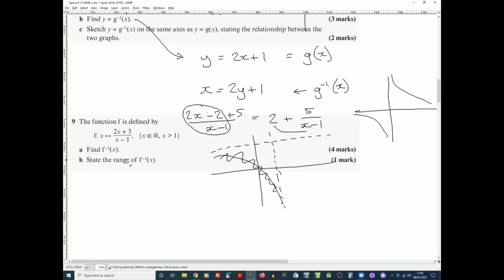Now, using the algebraic approach here, tell me what to write for A, finding the inverse. So y equals that fraction. Might as well start with that version, because they haven't bothered saying y equals. And you need a y. You can't do this very easily with f of x. Some people do, but I would use a y, so that now you can say what?